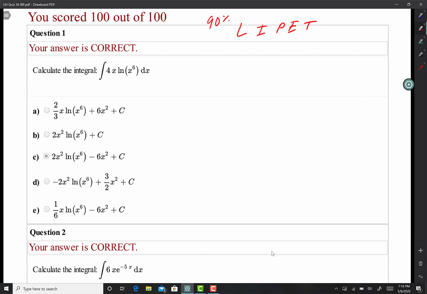I don't know if it's in certain math books. I read it in a math book, and I don't know if other textbooks have the acronym LIPIT. If you Google it, I'm sure it comes up.